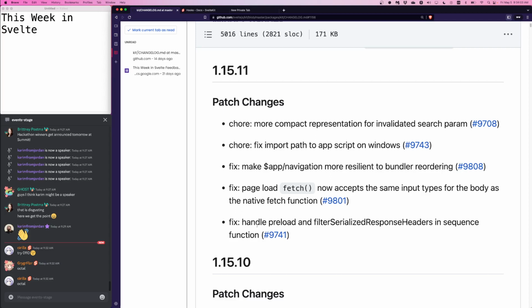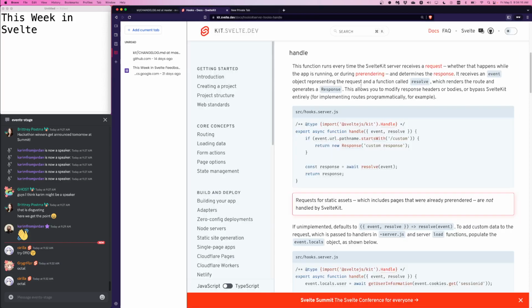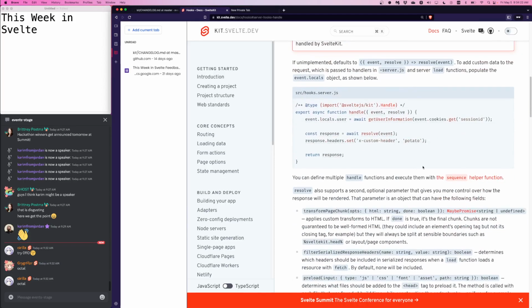And then leaving it off with handle preload and filter serialized response headers in sequence function. This refers to the handle hook. So in the handle hook in SvelteKit, you can pass in multiple functions into a serializer using the sequence helper function.